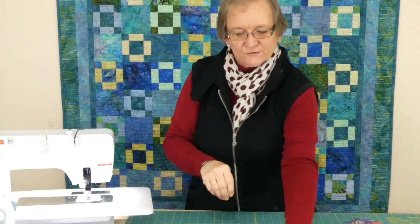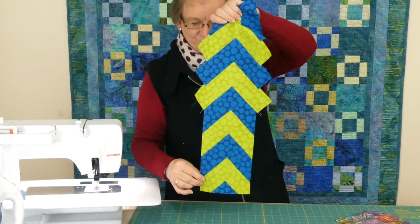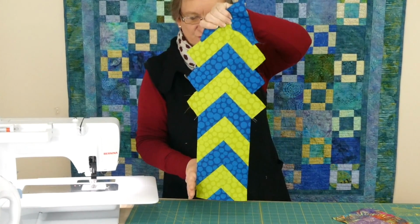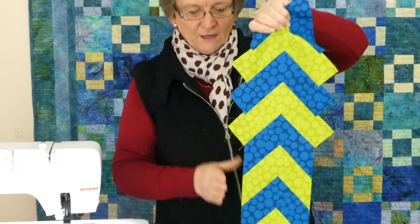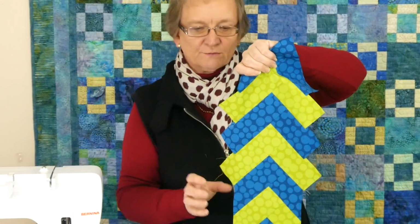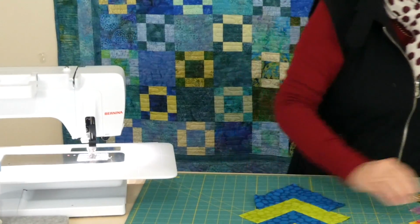So I've already started, whoops, the runaway strip. I've already started trimming this one here so that you could see what happens. So these are the bits obviously not trimmed, but we want it trimmed so there's a nice straight edge. So if you were making strips like this, multiples of them, and you were wanting to join them together, you'd be able to match the seams at the join. If you didn't want to, you could put a sashing between, or it might be just one strip on its own. There's lots of things in that area, but we're just putting it together today.